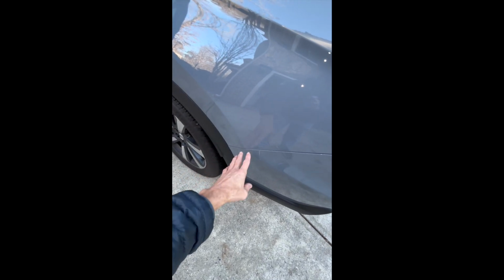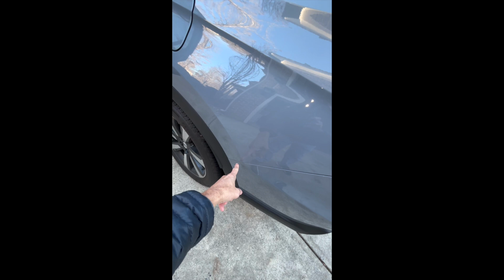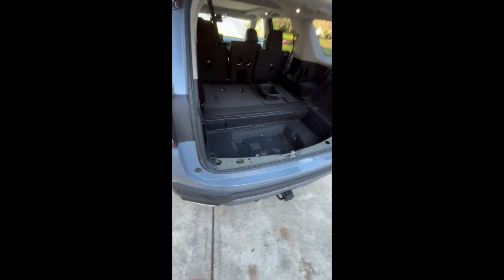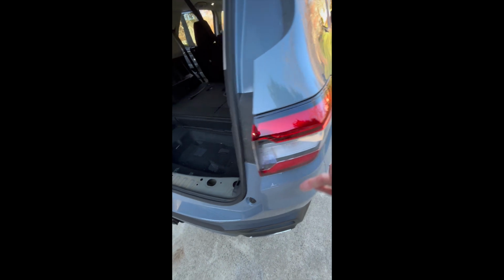With all of those bolts for the bumper undone, what you'll be able to do now is start here, and you're going to start to pull the bumper off. This is basically sitting down on top of tabs, so you're going to start to pull it kind of up and out. Start on the outside, work your way to the inside. Once you get to here, you'll start to work your way around. I did that side, and then I did the other side, did the same thing, pulled it from the outside over to here.